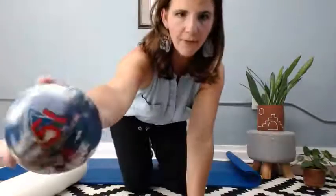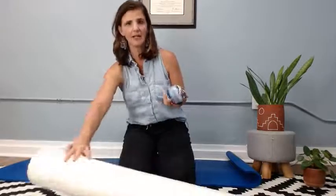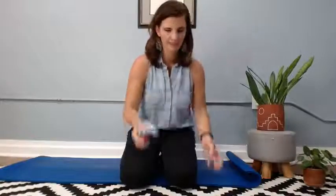Let's start with one possibility for kind of loosening up the abdominal area, and it's with just this little kind of like a dollar store squishy ball. It's inflatable and it's not very hard. I'm also not worried that it's going to pop or anything. I gave some of these to the women who came to my walk and talk the other week, and it was really cute. They were all walking around afterwards with their little tummy mobilization ball. So these are easy to find and not a lot of dollars to invest in.